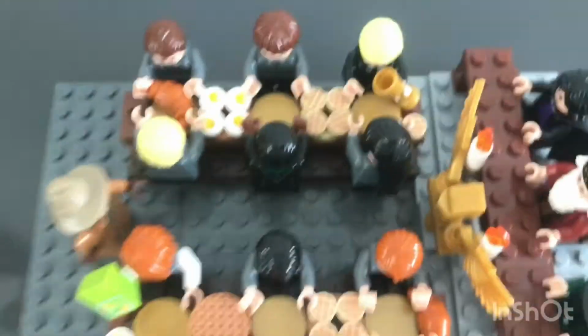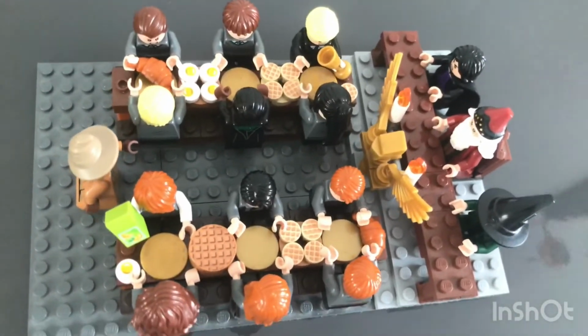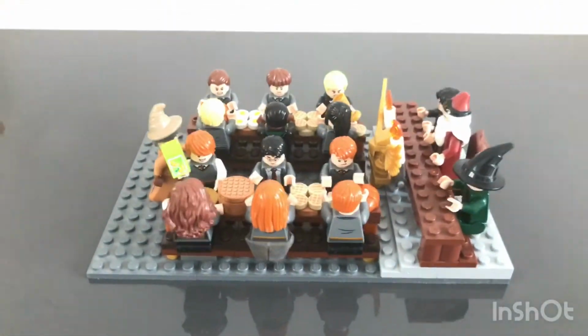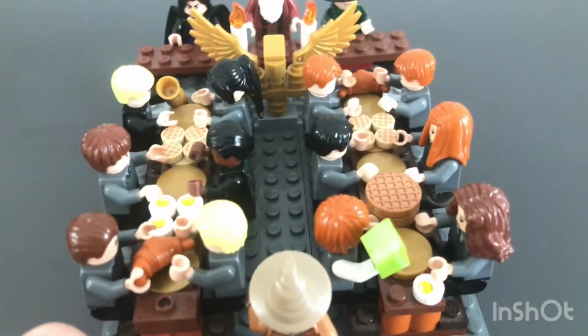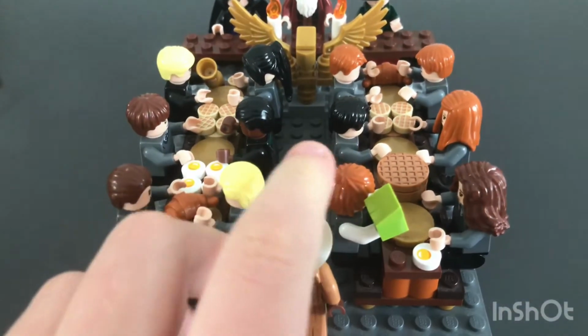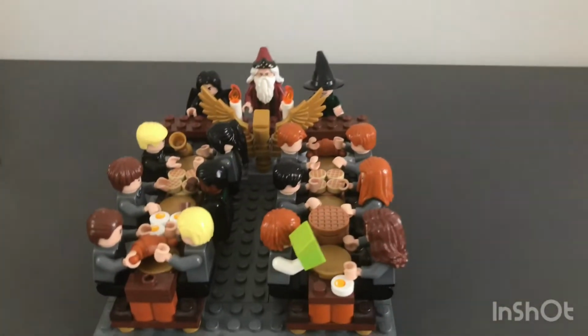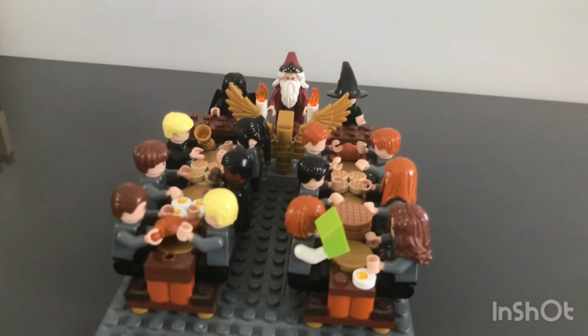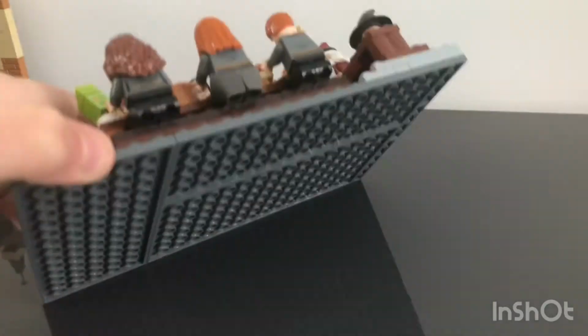Also from the top, you can see it's not actually too big of a base plate, but I managed to cram quite a lot in. It does mean that the walkway is quite thin and there's only 2 studs, because of course people lean out over the benches. But other than that, I think it's a really nice space and I'd really love to make more of these because it's actually quite a simple plate, like I can just order on BrickLink.